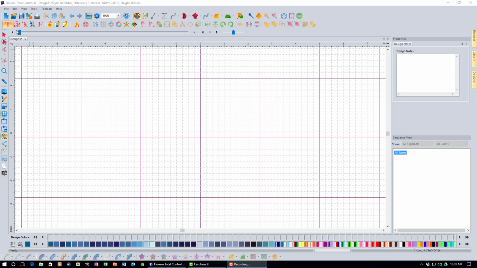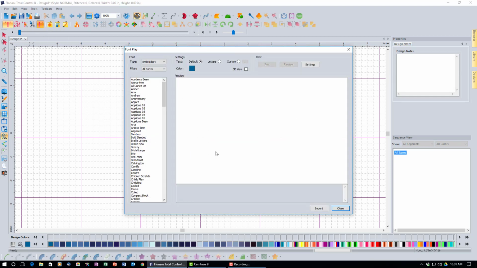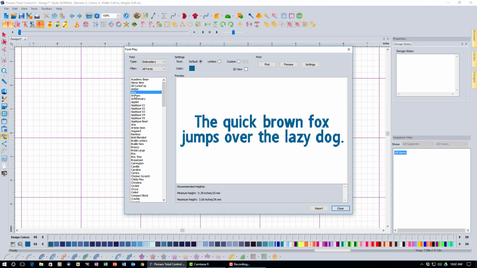And you get to Font Play by this icon right here, which is an F. When you click it, you're going to get the Font Play wizard that opens up, and everything we're going to do with Font Play happens in this window. Now, what Font Play does in a nutshell is if you select a font over here, like let's select Anna that we've been working with, it's going to show you your standard Quick Brown Fox sentence in what that font is going to look like. So you get a good idea of what it looks like.